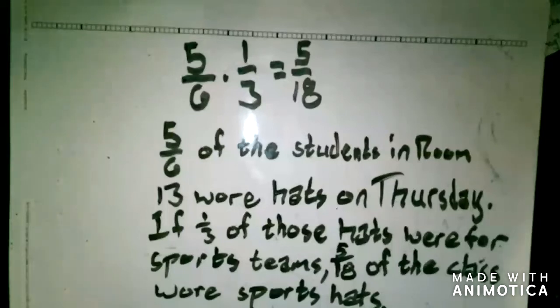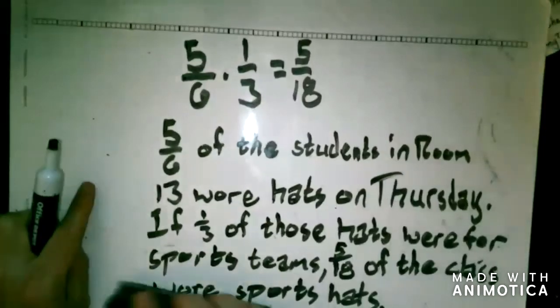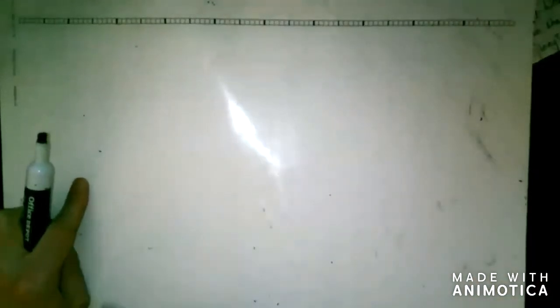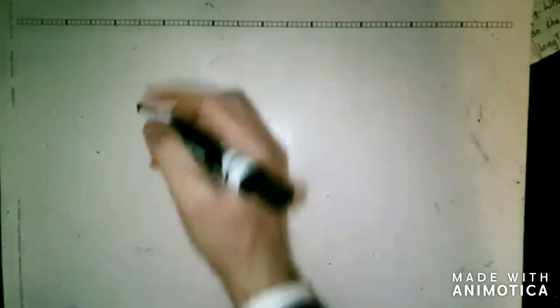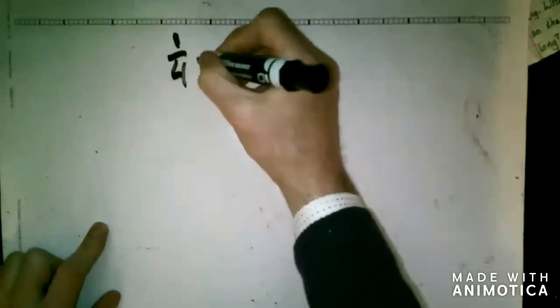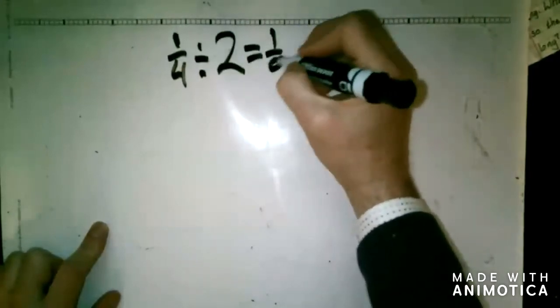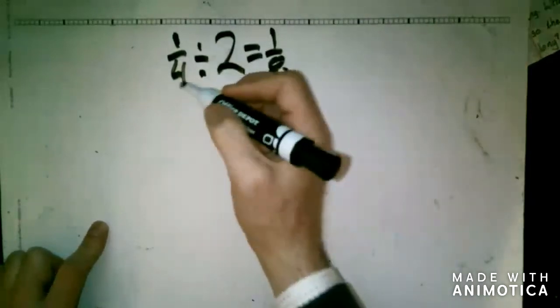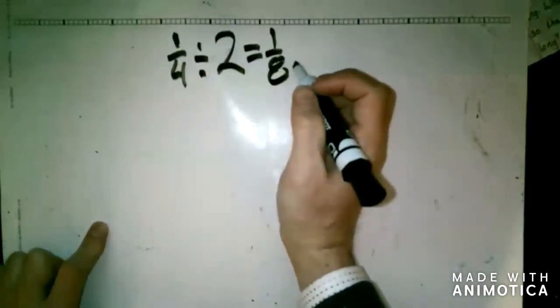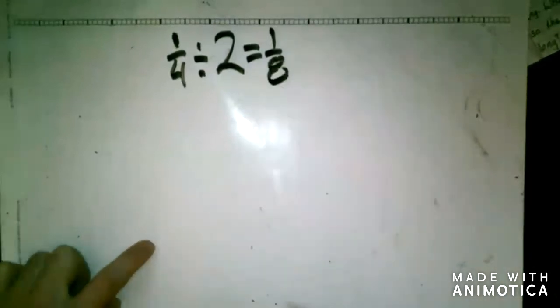All right, let's do one more, and then I'm going to send you on your way. So on problem 2 on page 211, you're going to be doing that problem. Just make sure you come up with a different story than mine. There are infinite stories you can write. We're going to do one more from page 212. If we have, let's say, 1/4 divided by 2 equals 1/8. I have 1/4 of something. I'm splitting it into 2 equal pieces, which means I have 1/8 left.